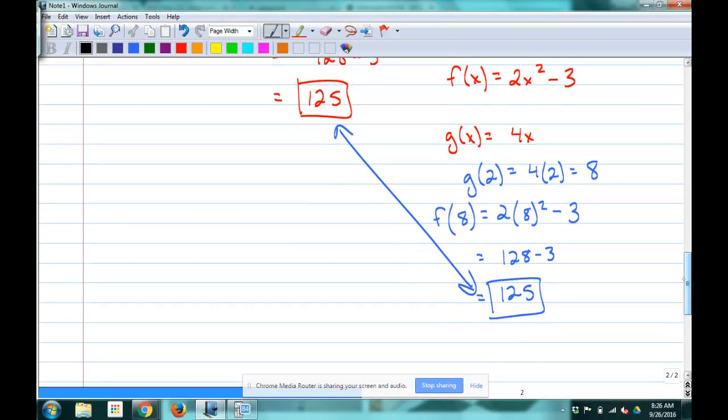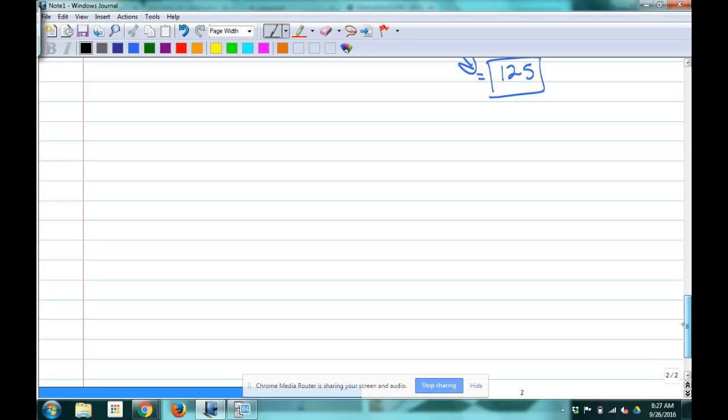What really, and a little bit more explanation there, what's happening. G of x is the same thing as what? Y. Okay, so when we plug in 2 as the x value in g, 8 is the y value from g of x. Well, the y value from that function becomes the x value from f of x. And plug that in. So it's like reverse substitution. That's what's happening. You're taking the y value from one function, using it as an x value for another function, is what you're doing. So let's look at a few more of these functions.